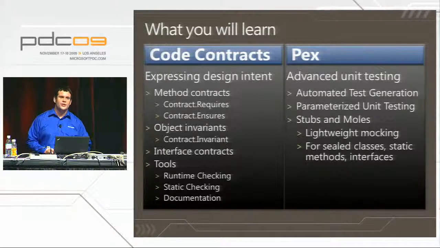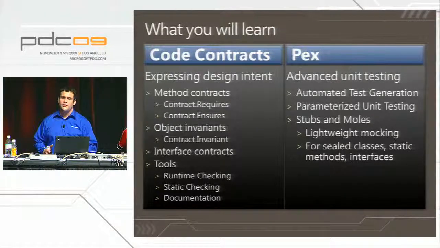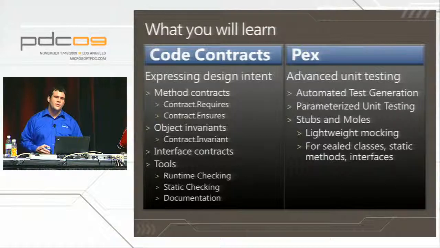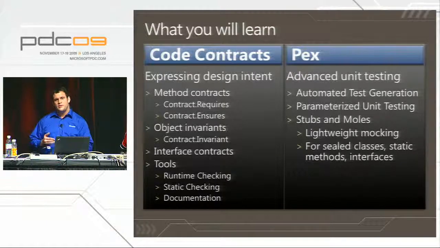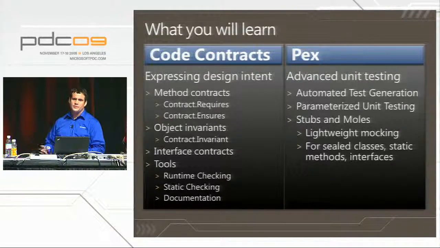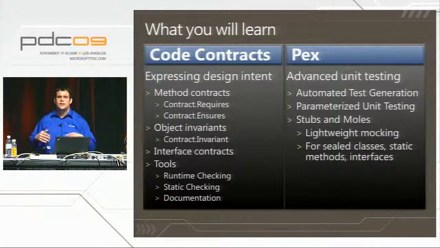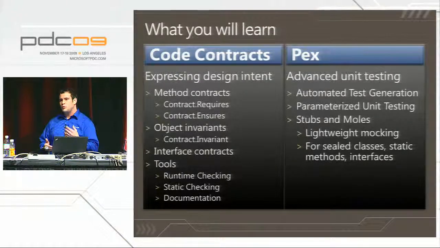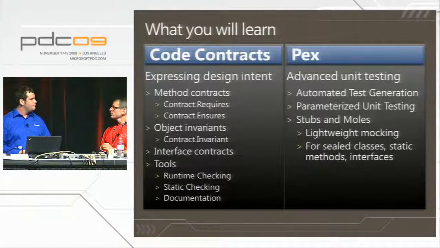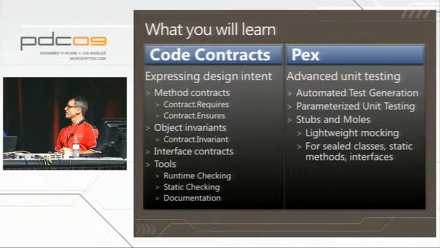Yeah. So I will talk about PEX, which is a tool that helps you with unit testing. So PEX enables a new way to write unit tests called parameterized unit testing. And PEX helps because PEX can generate test inputs. And so in the end, you get an entire generated test suite. PEX also comes with 2 frameworks that make it easy to deal with code that requires interfaces and code that has environment dependencies.